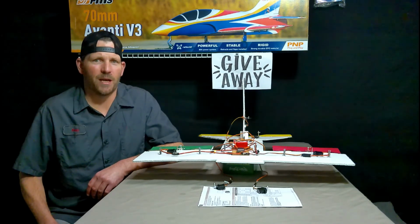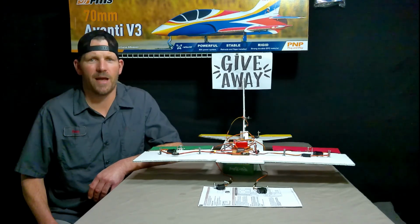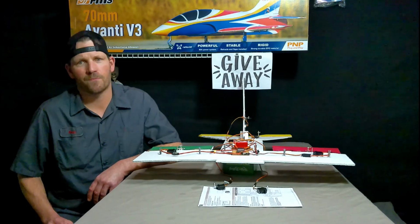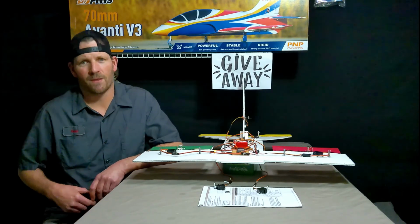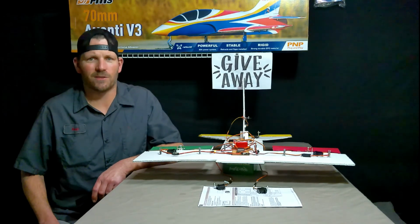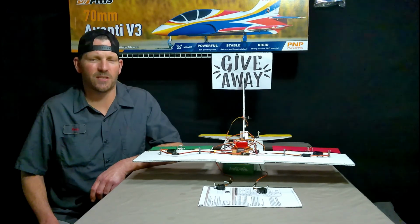In case you bought a plane that's a PNP version, a plug and play that comes with everything but a receiver, and you already happen to have a receiver, smart receiver in this case, that's how you put the 90mm Viper program into the receiver. The question also was, angle adjustments and gains and stuff like that. I'm going to do another video on how you can change these things. But that's all in this episode.